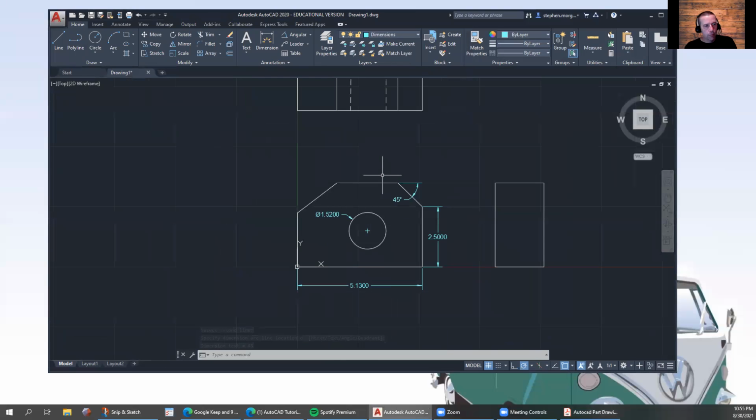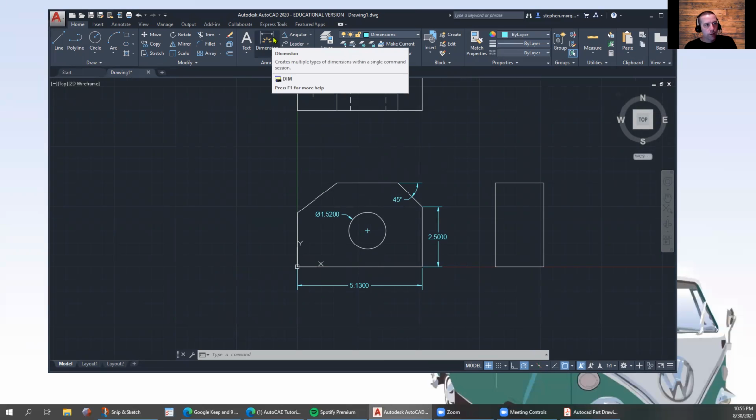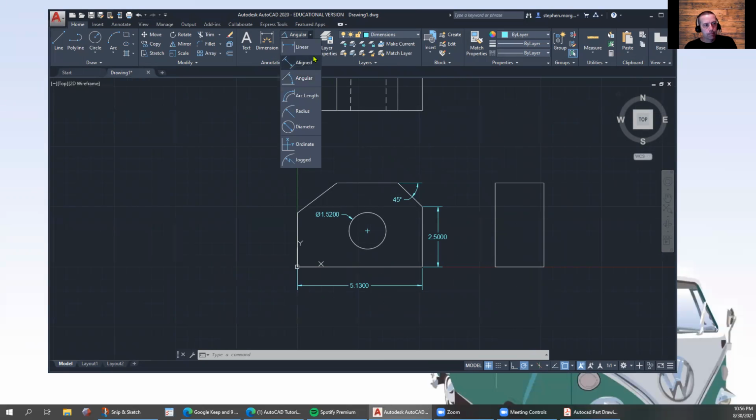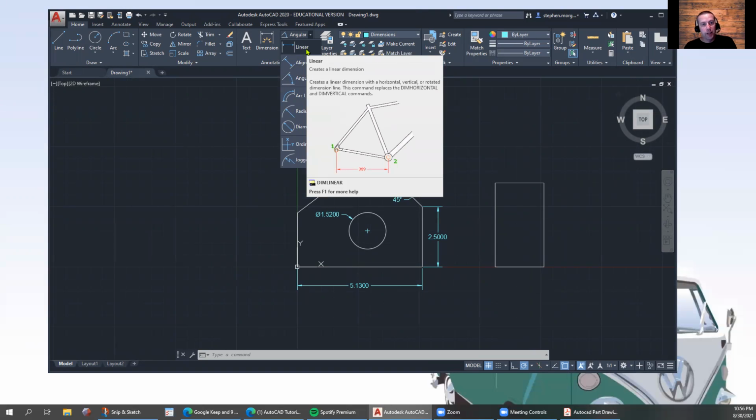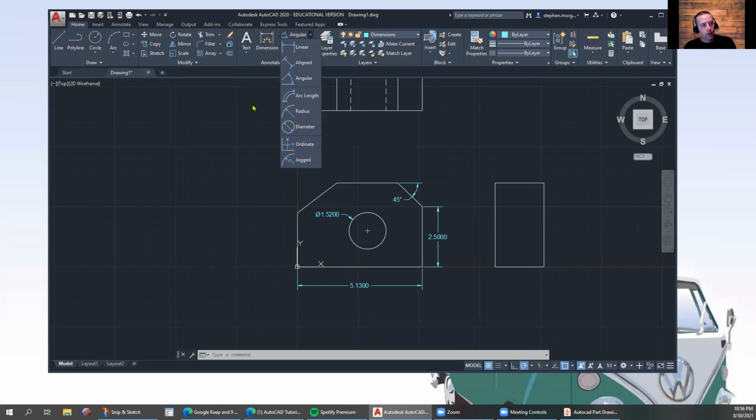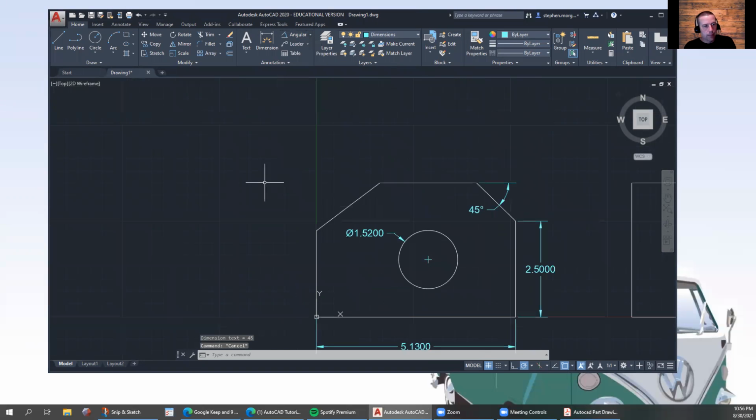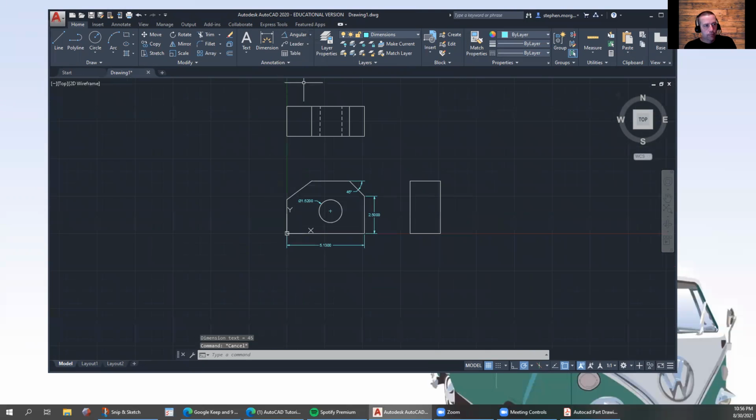And pretty easy. So dimensions are fairly straightforward as long as you remember you've got your big dimensioning button, but then you can specifically select the actual dimension type you want to add. So I'll do escape to get out of that tool right there.